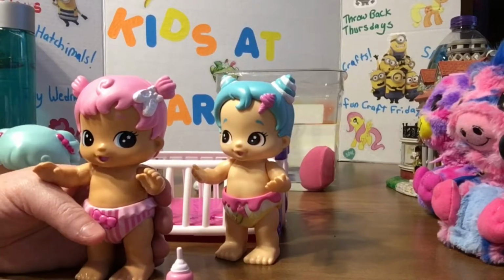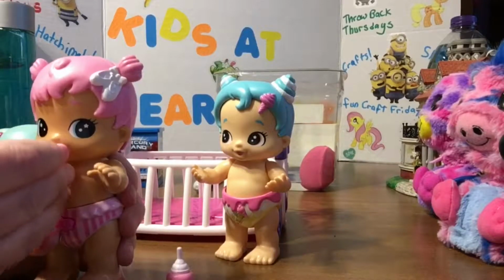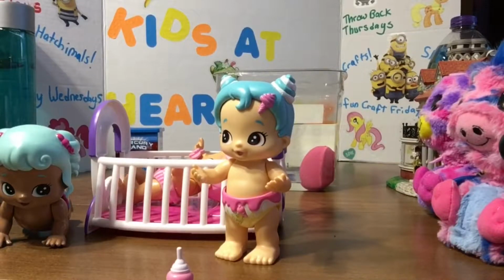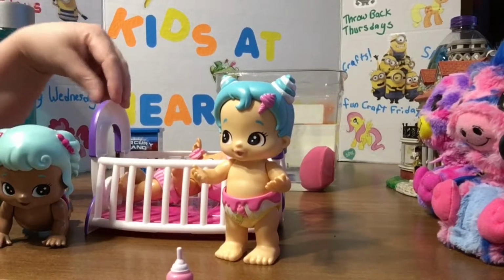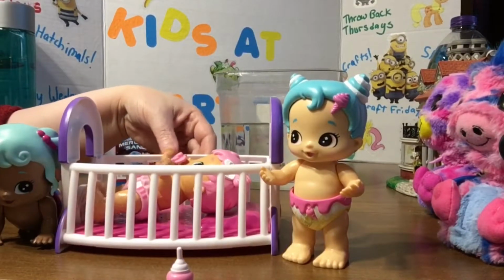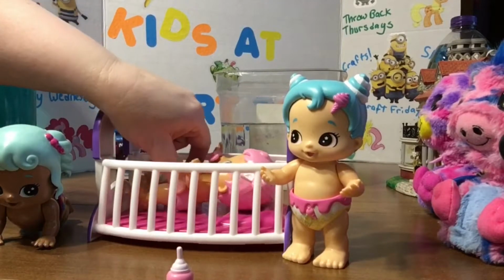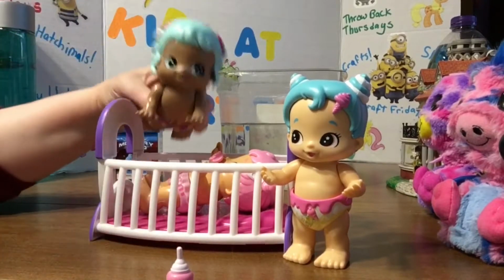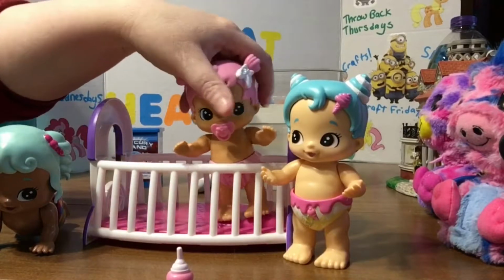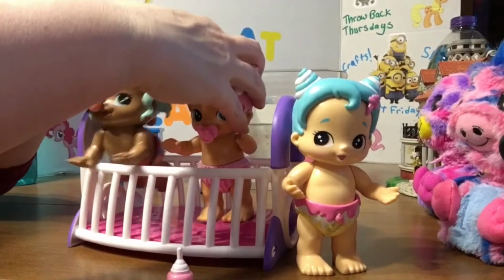Oh dear. And she'll take care of little Passy. And then you can put her to bed. Well, I don't think she wants to go to bed, though. There she is. Oh, ow. Oh. She's in her bed. Doesn't she look cute? I always thought maybe more than one could fit into her crib, but no, definitely not. So, yep. So that is Grace with her crib. Whoa. I was just trying to put more than one in there.